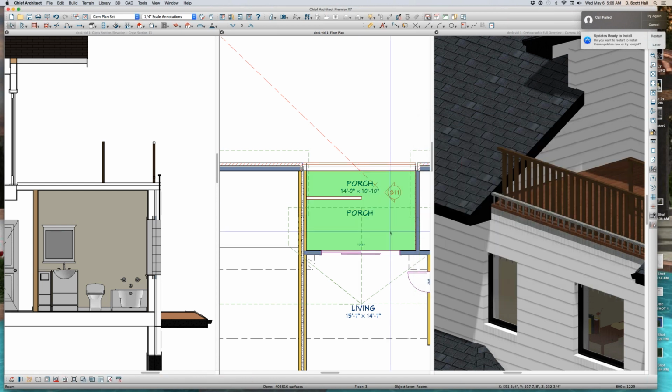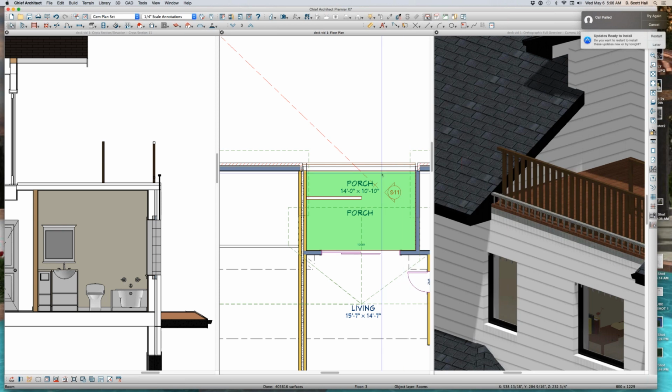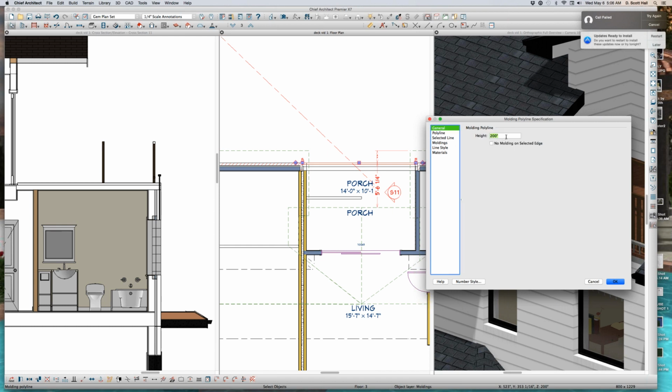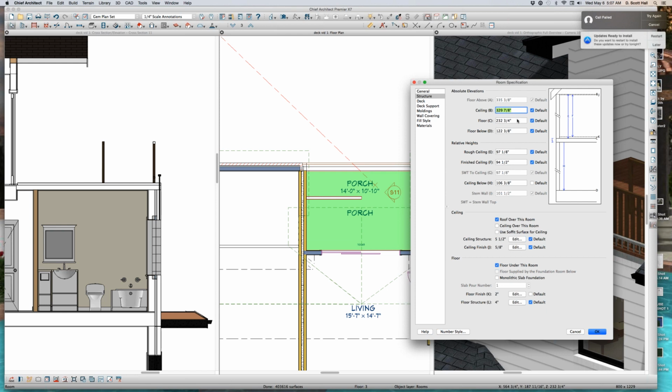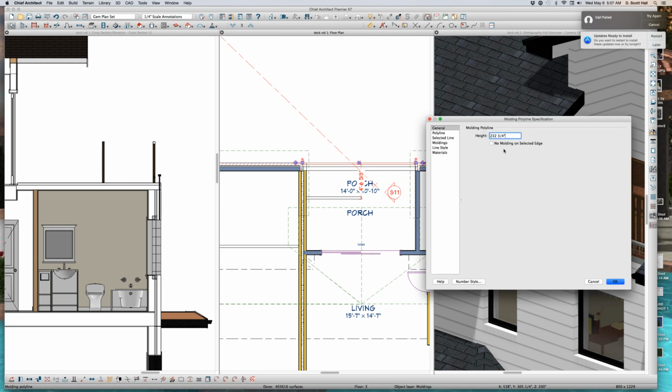And the railing is, what's the height of this deck? The height of the deck is 232 3/4. Control C. Come over here to this molding tab, 232, Control V. Oh, Jesus Christ. Control C, cancel. I just copied the finish floor. Okay, put the railing at that elevation right there.